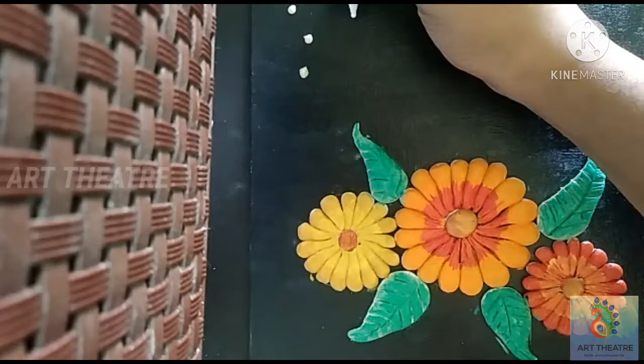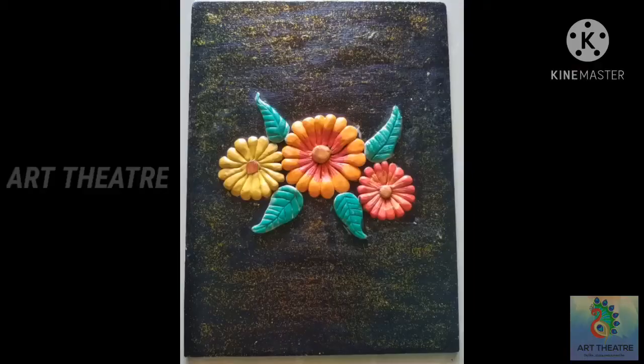And that's all, our mural work is ready. I spread the outliner neatly and this is our output.